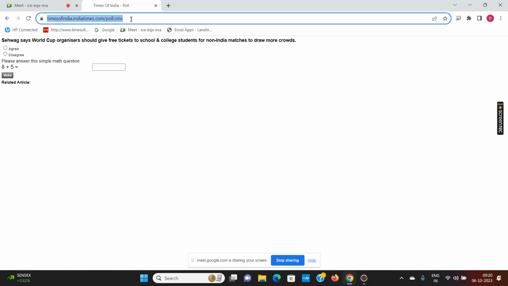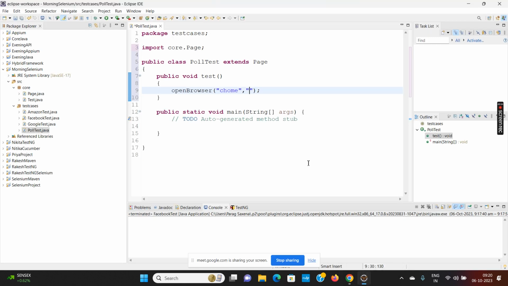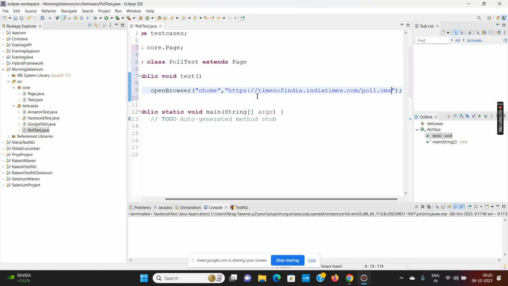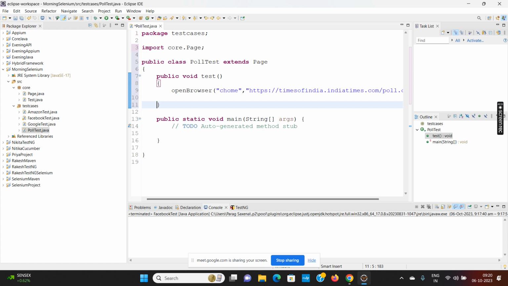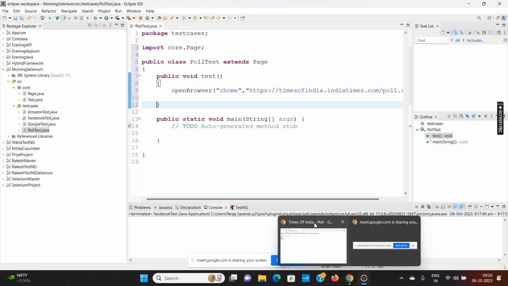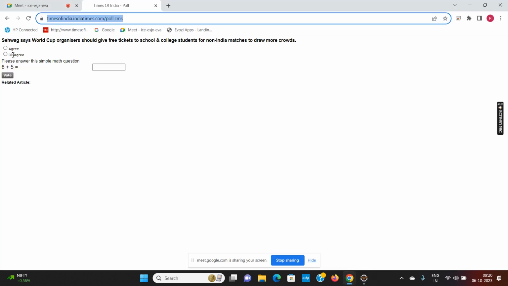So I will copy the link from here, paste it over here. So it will launch the browser and open this link. And after that, I want to say, click on this agree or disagree button here.